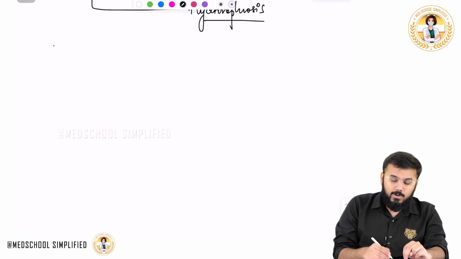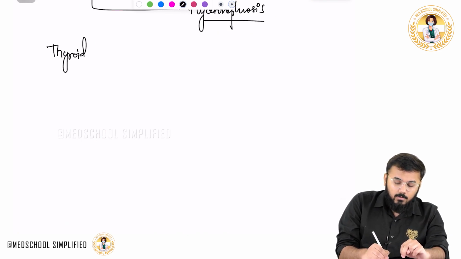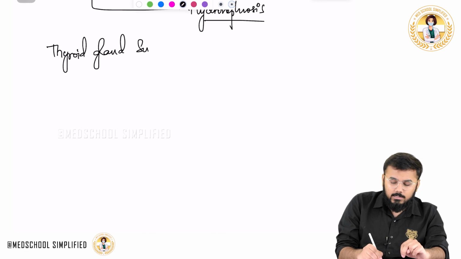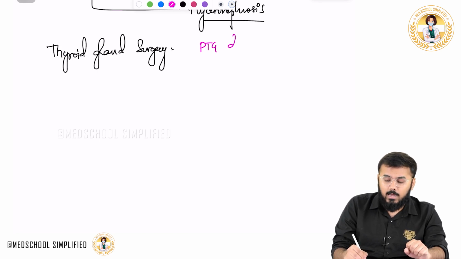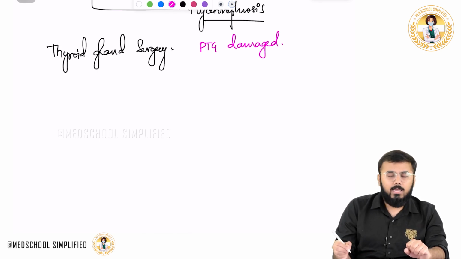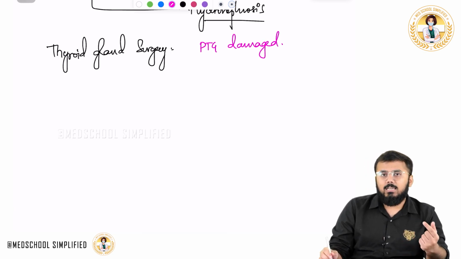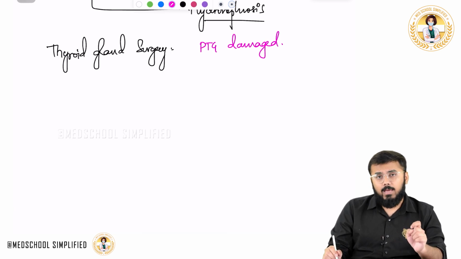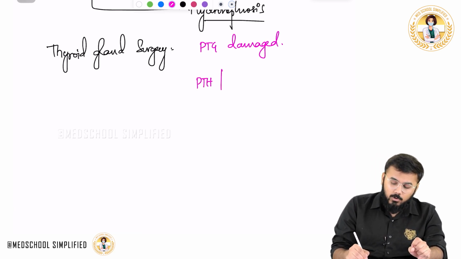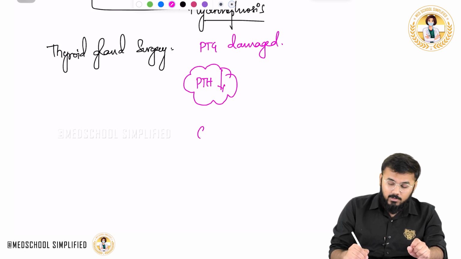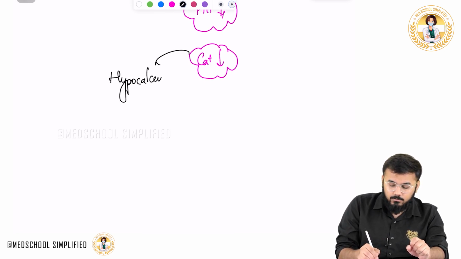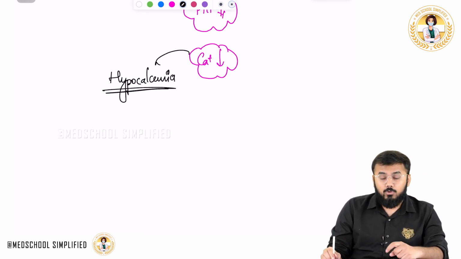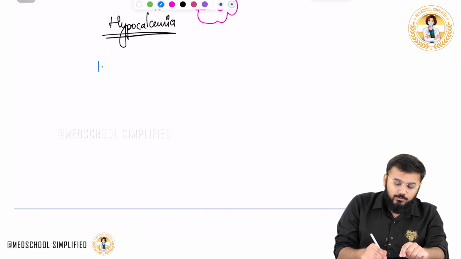The second important condition is that whenever you are doing thyroid gland surgery, 90% of the time there are chances that the parathyroid glands are damaged, because they are very, very small, right? So accidentally the surgeon might cut the parathyroid glands. When the parathyroid glands are damaged, obviously the parathormone level will be low. When the parathormone level is low, the calcium level will also be low. When the calcium level is low, this condition you call hypocalcemia. So whenever you see hypocalcemia, the patient will have a few important symptoms.